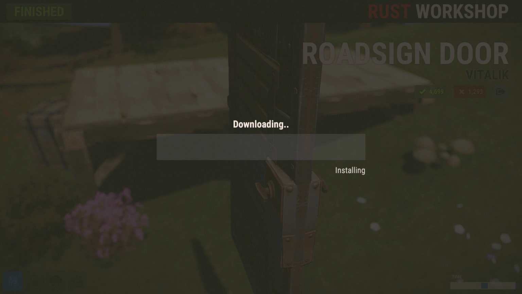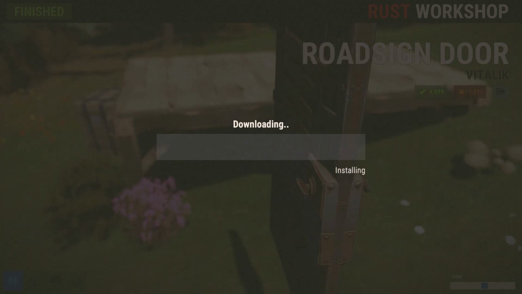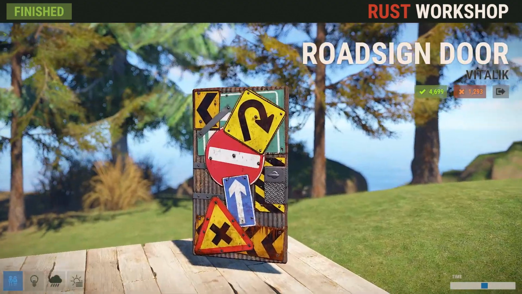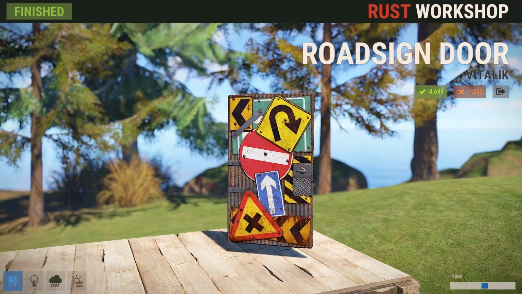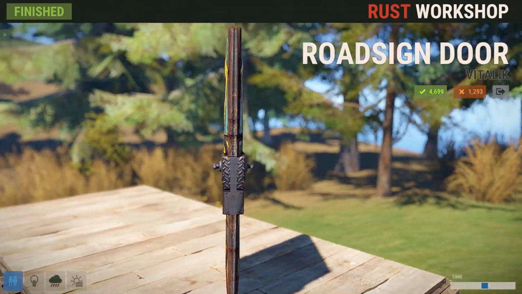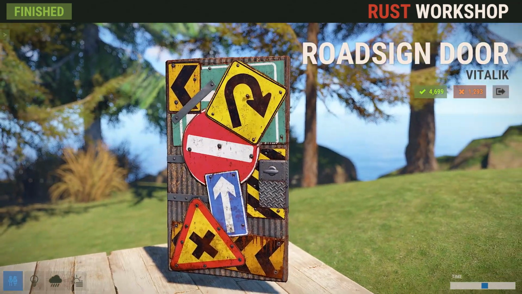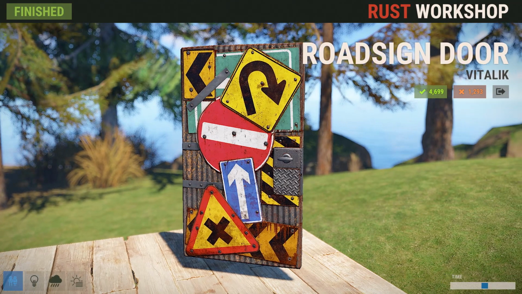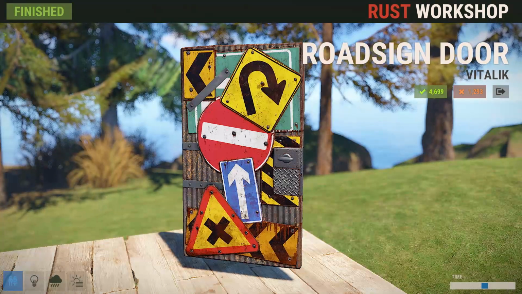So this week, I feel like we've got a lot of really great skins. They're really good looking. We've got this new Roadsign door. At first, I didn't really like the look of it, but after looking at it in-game, it's actually really neat. It looks great on a scrap metal building, and so good job, Epidemic. Definitely something very rusty. Love it a lot.